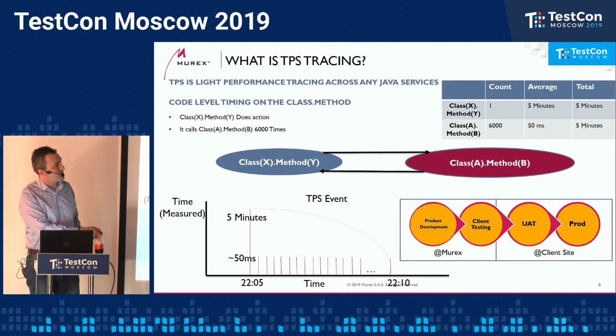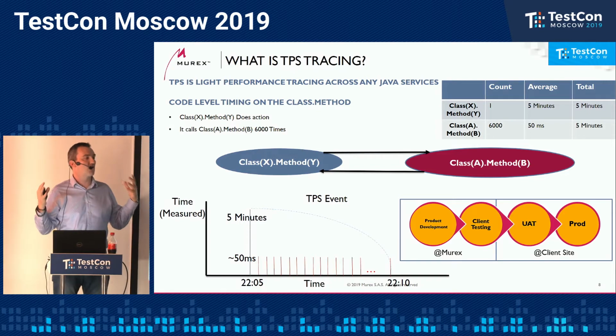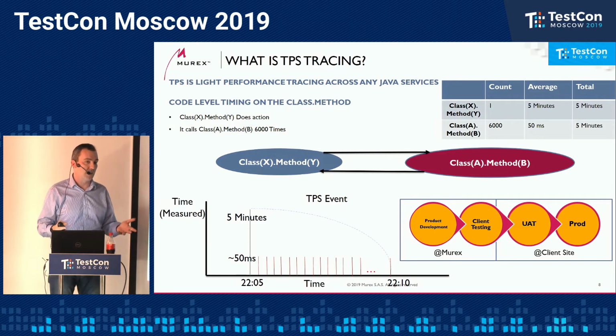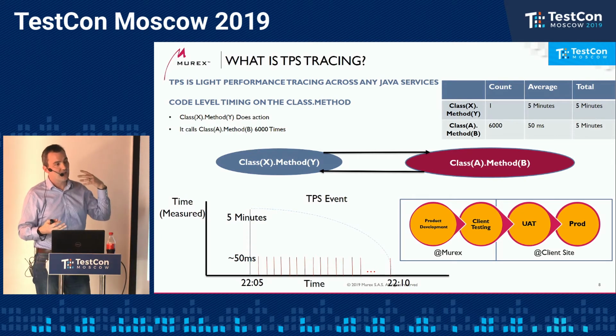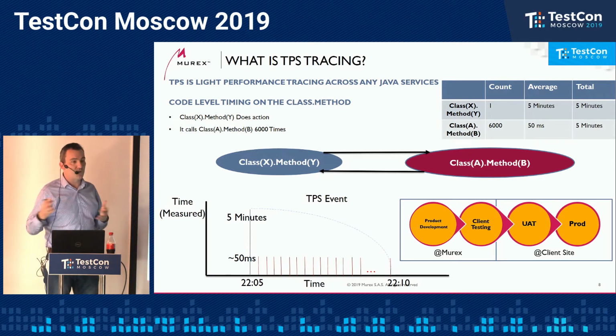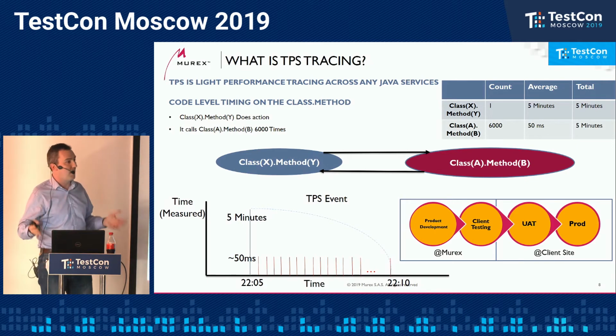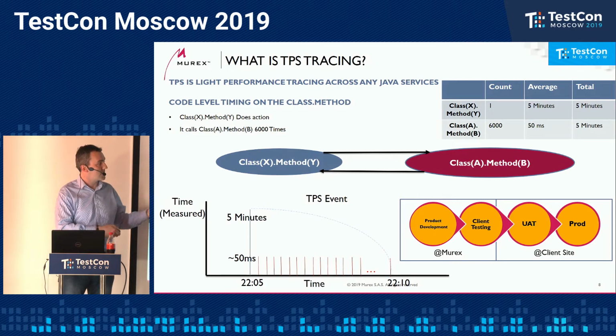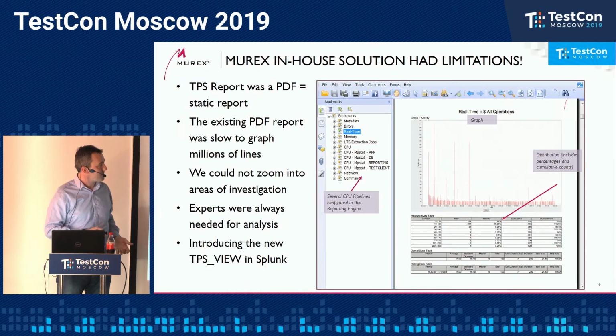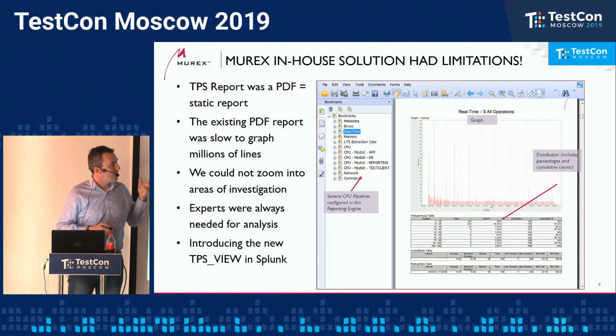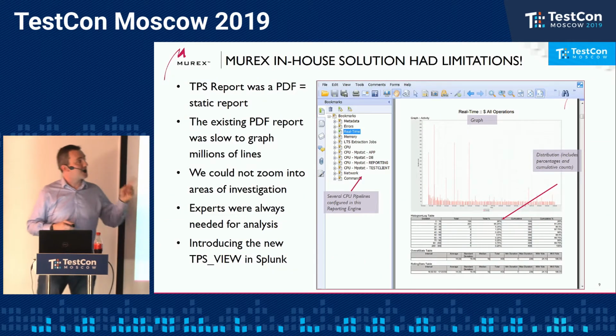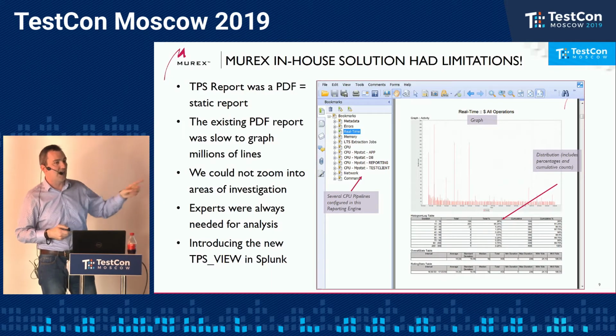And then, of course, in production, because if there's a production crash in a bank, or if the trading is slow in a bank, they will send you the FTP, and they would expect you to work your weekend to find a solution, because banks pay a lot of money for this software, and they want solutions quickly. So what did we have? Historically, we had a PDF.